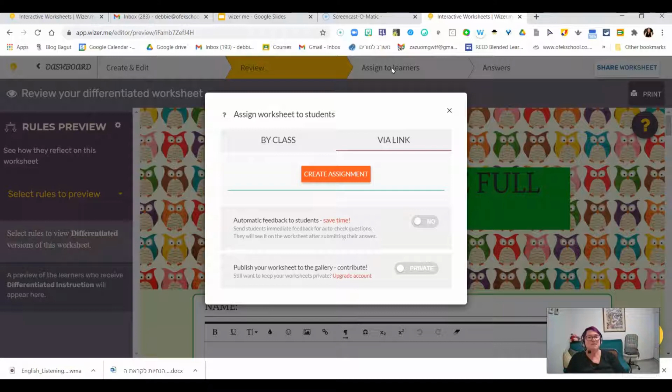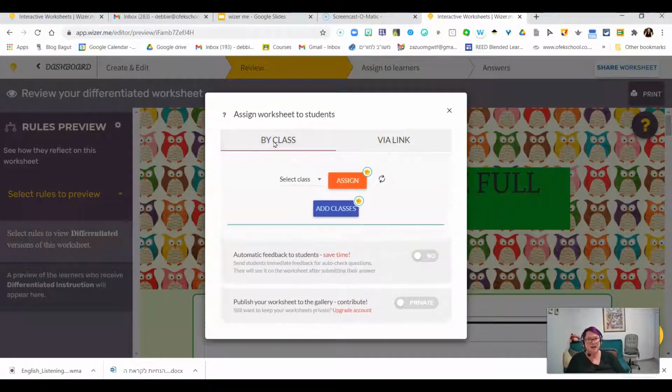Okay, so you can do it via link or by class. Now, if you have a premium account, you can add classes, which means premium means that you pay for it.